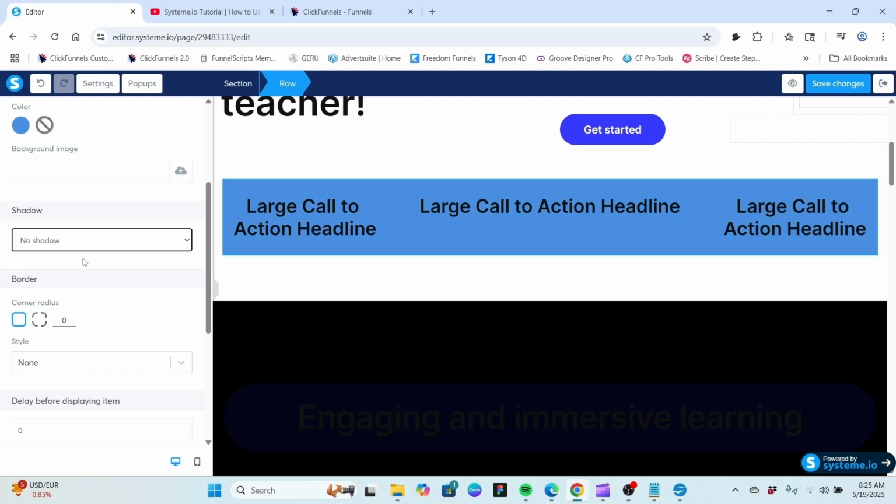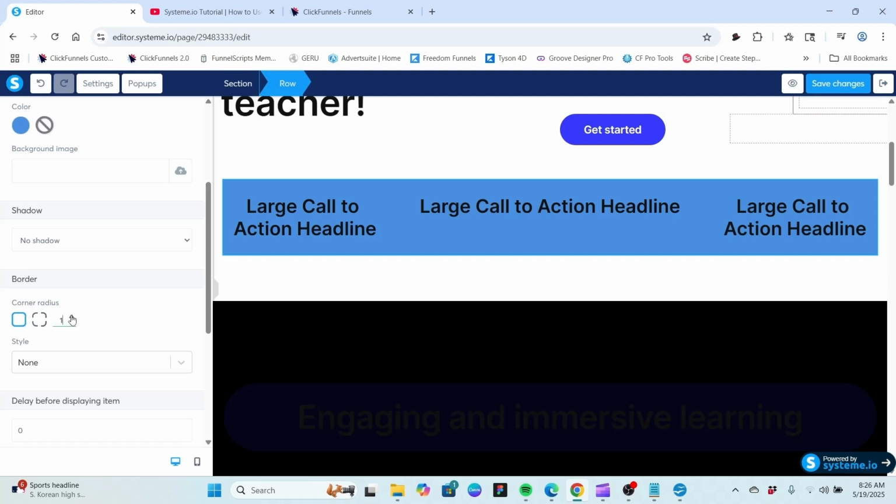Now, another thing we can do is adjust our corner radius, which is going to put a curve on the corners. So right now, again, like our controls for the padding and margin, we're set to 0 and equal on all sides. If we choose this other icon, we can individually select different radiuses for different corners. Now, I don't like the fact that they didn't label these. That's kind of inconvenient, but that's the way it is at the moment. And I always like to point out the good, the bad, and ugly. Let's go back to our all corners.